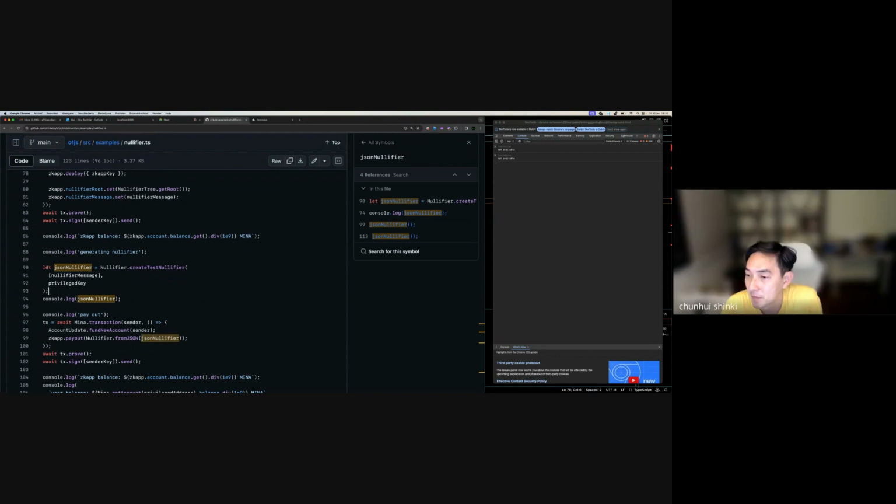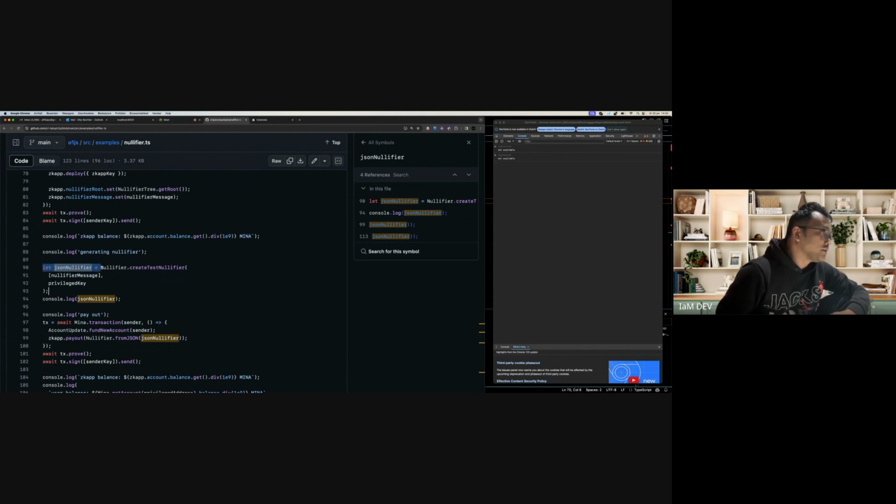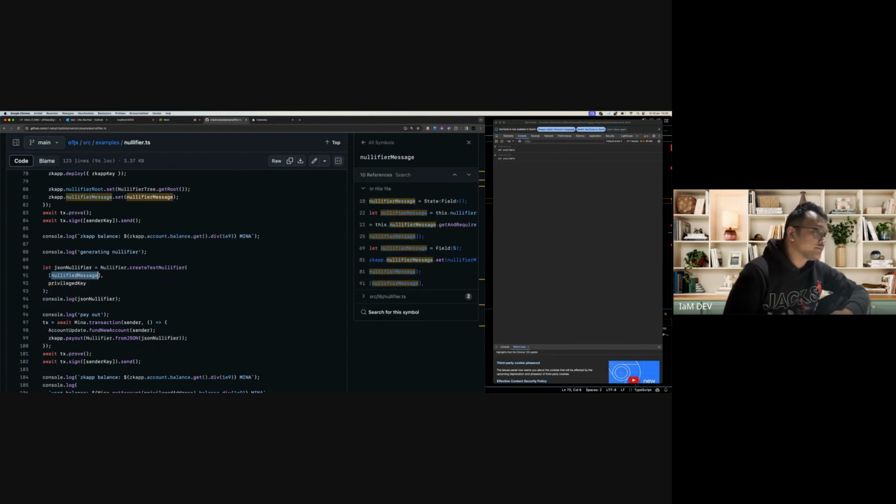Basically, you are generating your nullifier based on your private key and on your message. The problem here is that you don't want to share your private key with your ZK app as a user. That is one of the reasons that I created ZK nullifier for ZK Snap.